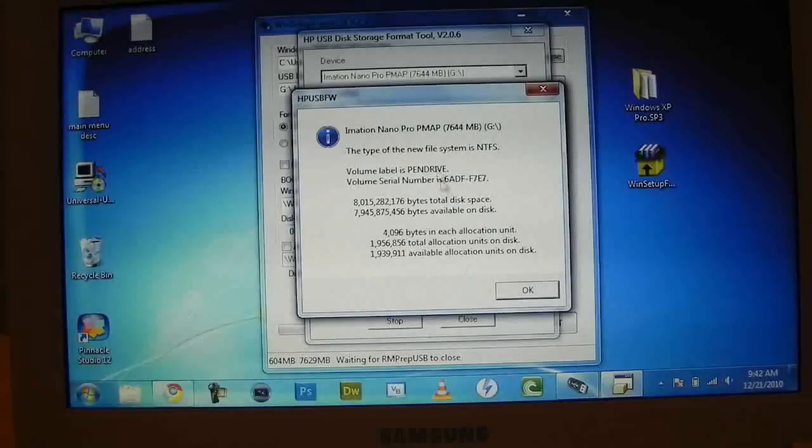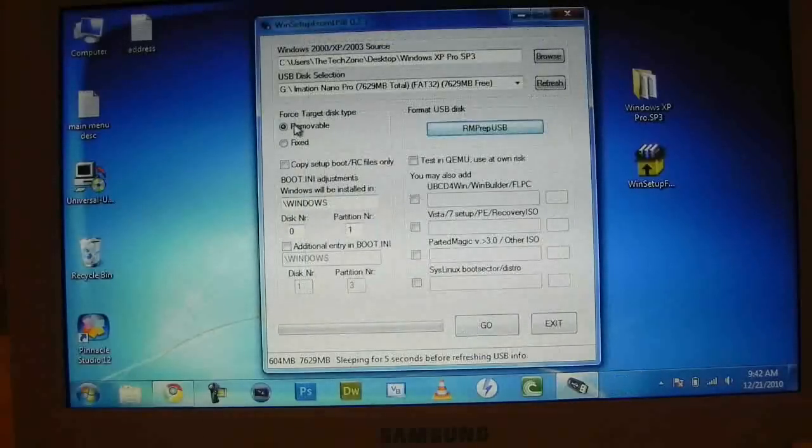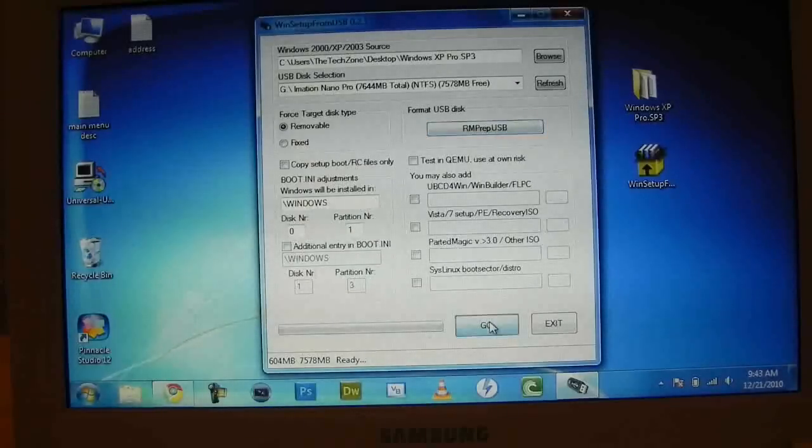Okay, and once this is done, you should get a message with some information about your USB drive. Click OK and click close. So let's continue from here. Leave everything as it is, now that you have already selected the Windows XP destination. The USB disk has also been selected. And once you're ready to go, click on go.